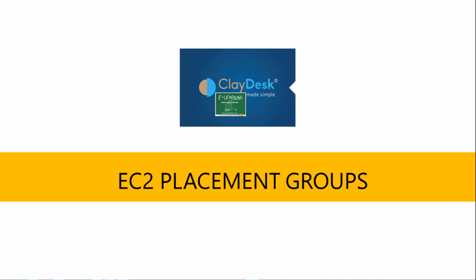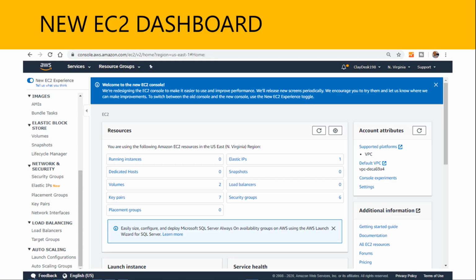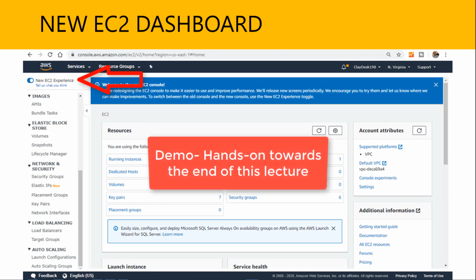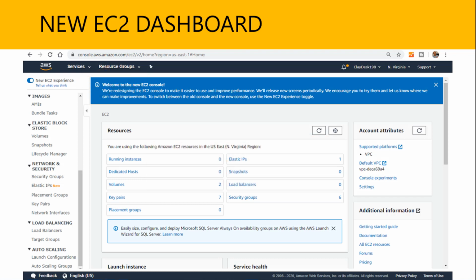Welcome back. Super excited. Moving forward, I'm going to talk about the newer aspect of EC2. Notice there is a dashboard where you can now visualize, take a look at all of your resources and options that you have available within the EC2 dashboard. You can always go back to the old dashboard, but the new experience adds new resources and options.